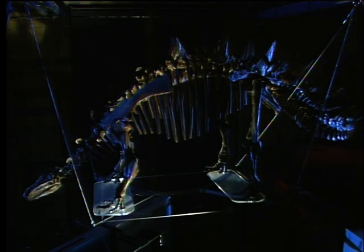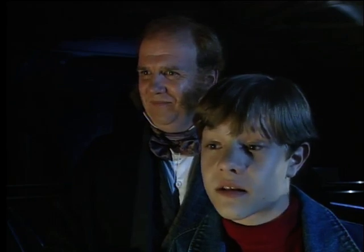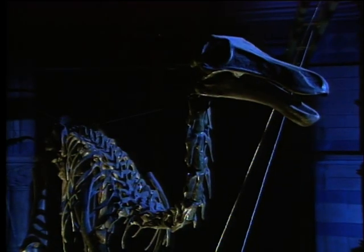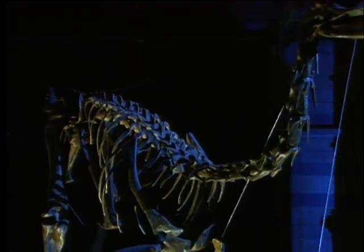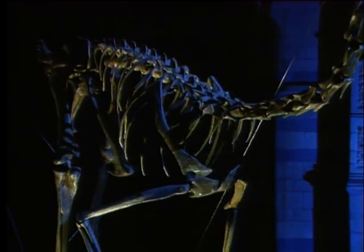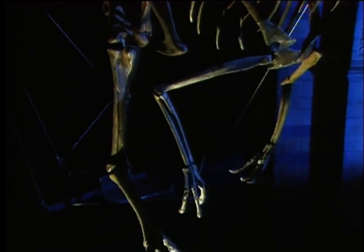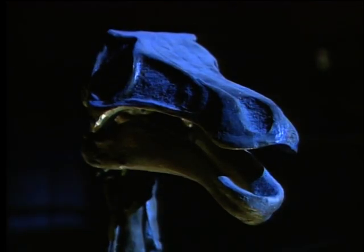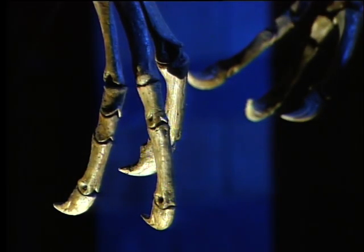Dinosaurs come from everywhere. As I said, they were the dominant species on land for tens of millions of years. This one looks like a giant bird without any feathers. Actually, it's Gallimimus. It means chicken mimic. It belongs to a group of dinosaurs called Ornithomimids. Its long neck and slender but powerful hind legs give it the appearance of certain flightless birds, such as ostriches. Although related to the meat-eating dinosaurs, Gallimimus is interesting in that he had no teeth. Therefore, it's difficult to know exactly what it ate. Clearly, its hands were designed for grasping, but just what, we do not know.